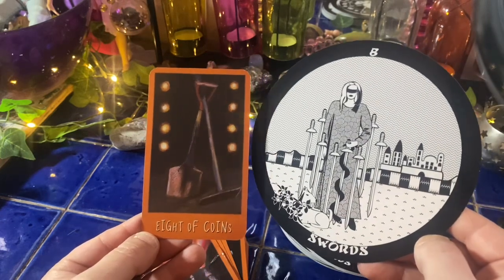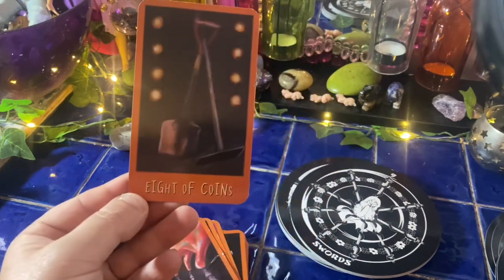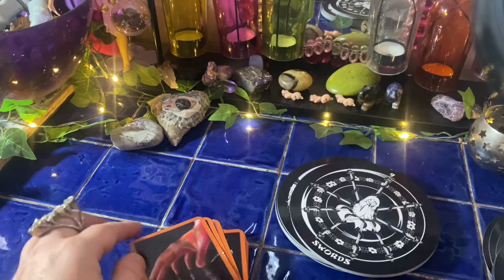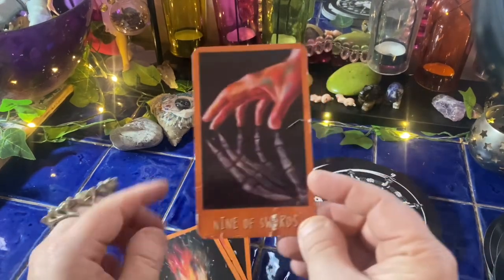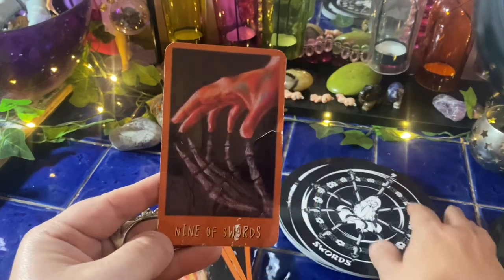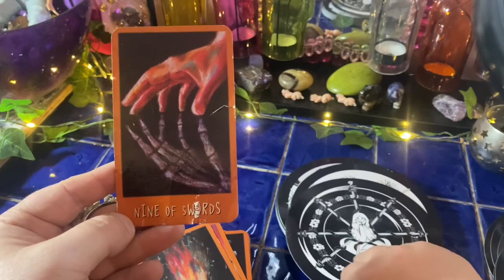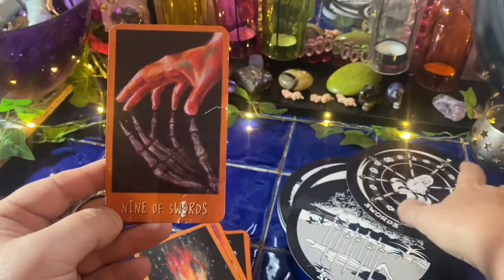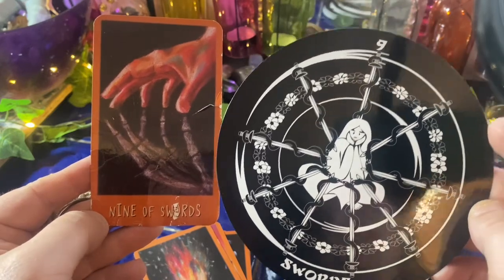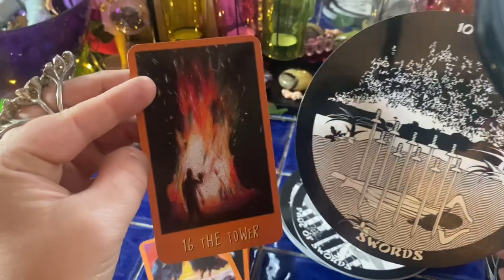Two eights have come out together. I love that. Perhaps this is the spade to dig your way out of that anxiety. And you can see my Nine of Swords got soaked in water, but never mind. The Nine of Swords with the Nine of Swords. Hello, that took me a while to cotton on to. How amazing is that? If that isn't a call to put these two decks together, I don't know what is.